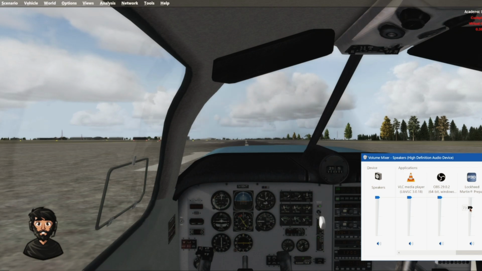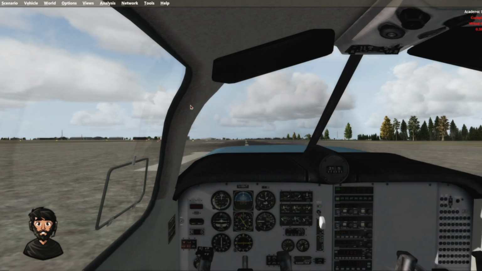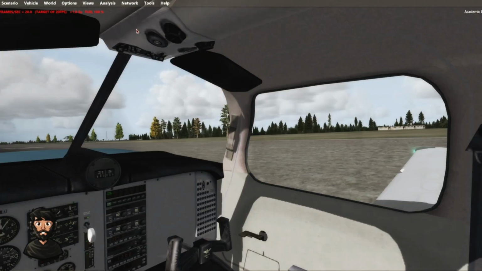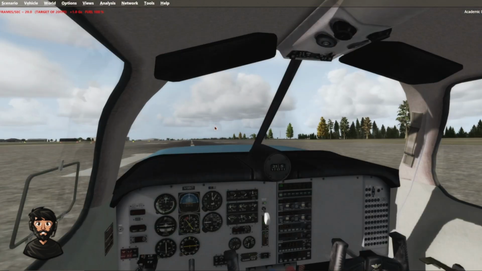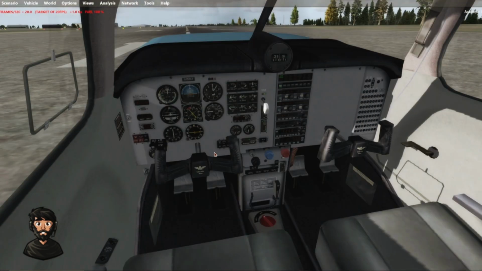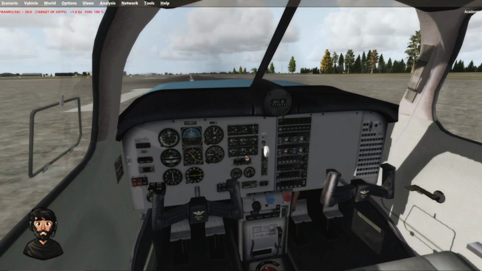First off, the sound isn't registered. So it is. Okay, being the default, if I click out of the screen, the sound goes and the simulation pauses. So let's set our altimeter, pressing B, which I am doing. We're going to bring the frames up. It says here a target of 20 FPS, so that's the default. Obviously we're not going to keep 20, because we want 30 or 60. I'm scrolling the mouse wheel and it doesn't actually zoom in and out, so that's a feature that wasn't in version 3.